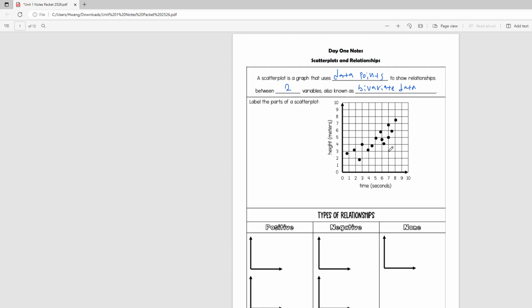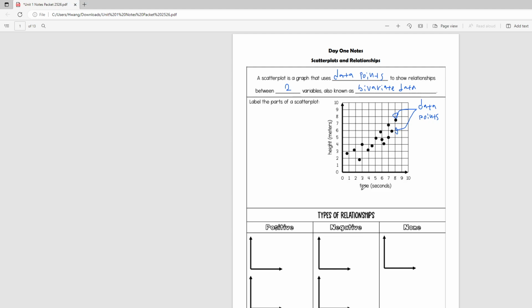There are three things that you should know when you observe a scatter plot in our topic. First is the data points. These points are called data points. Data points represent the total number of data, and they show you what kind of relationships the data have to each other.